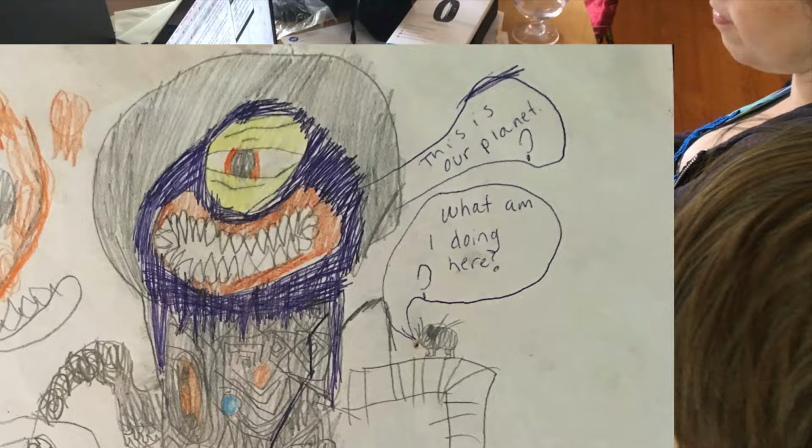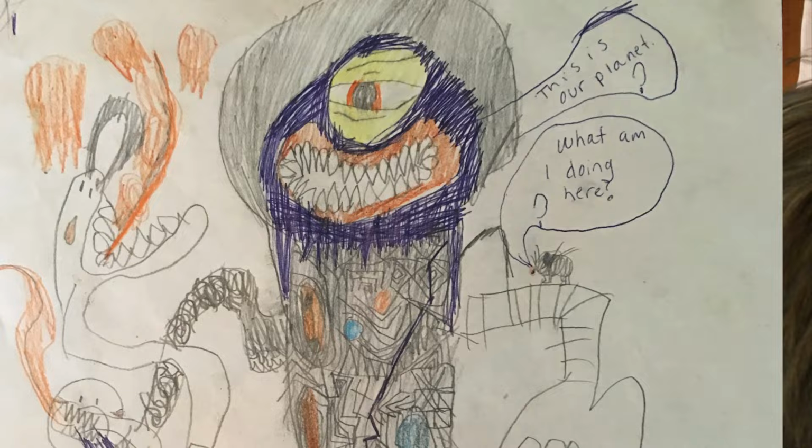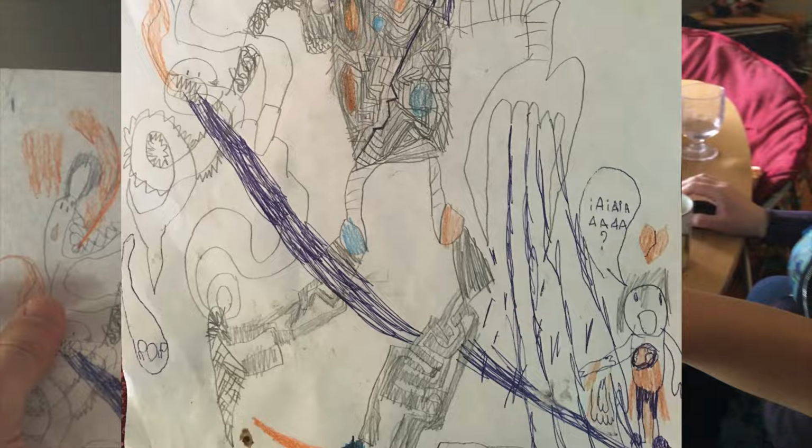That's an alien. That's amazing. Did he do it when he was 5 or 6? It looks like he was 6. I don't know. He could have been 5. I tried to make that little thing from Smosh, but it didn't really work. What thing? That? Yeah, that hamster or something. I tried to make it look like Smosh, but it doesn't really look like it to me.